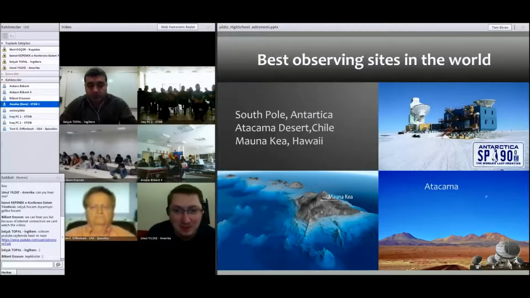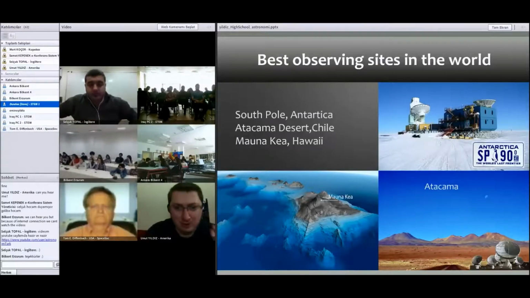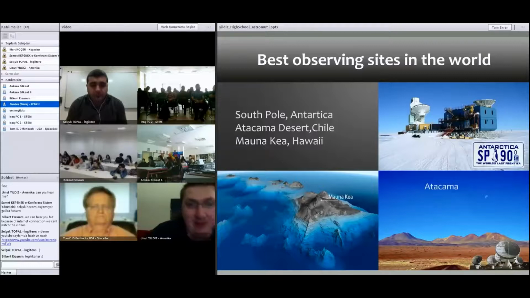So the second place is the Atacama Desert in Chile. I mean, think about the mountain. The mountains are usually like this, but this area is something like 5,100 meters high, and at the top of the mountain is just a smooth area, so that especially Europe and US are putting their telescopes in this desert. And the third best place is the Mauna Kea mountain in Hawaii. It's something like 4,200 meters high.